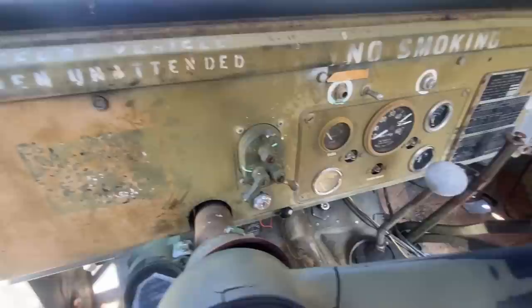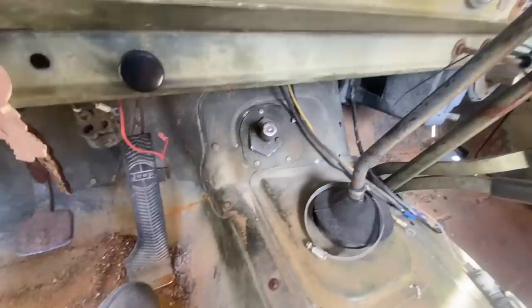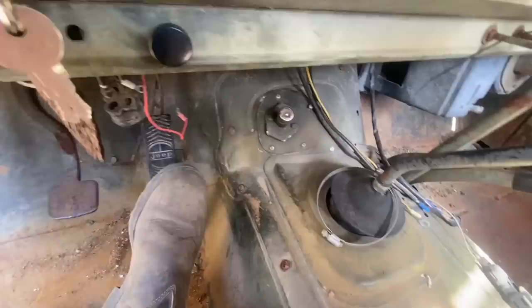And right here is where you put the key in. Now you're going to turn the key once, but that's not actually how you start it. You go down here to this old school starting button. Make sure the truck is in neutral and then put your foot right on that. That button is what engages the starter.